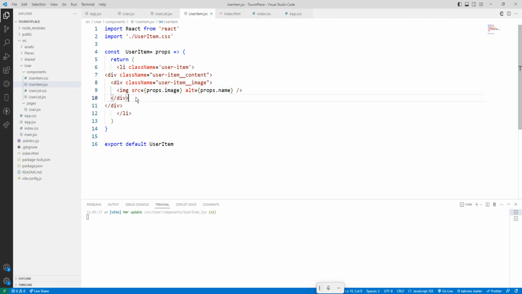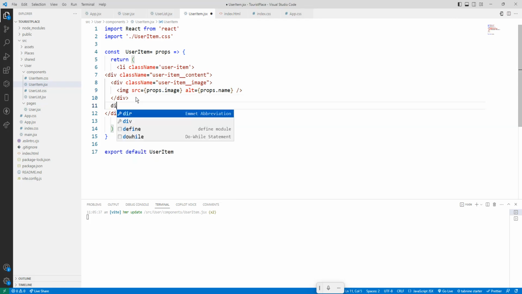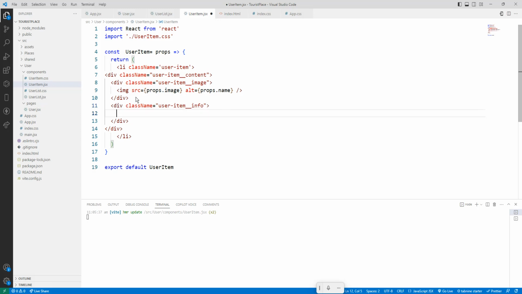Next we are going to the user info div with user-item__info. See, these are all predefined classes. You just write how we are going to write it. So that is the info. Save it.